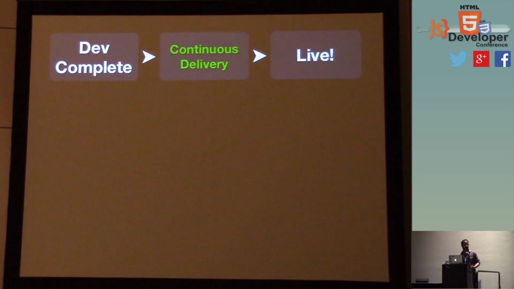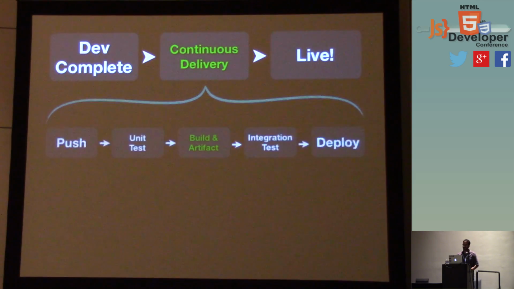So traditional continuous delivery is this three-step process where you complete something, magic happens, and then you go live. And your job is to figure out what that middle pipeline is. For a lot of people, it looks similar to this. You push or get code to some central location, then you run unit tests, and by that I really mean fast tests that don't require your code to be built or talking to anything else.